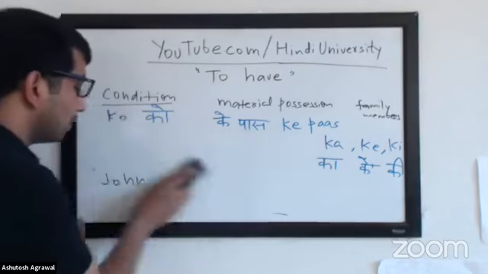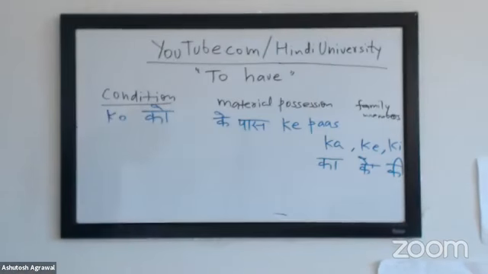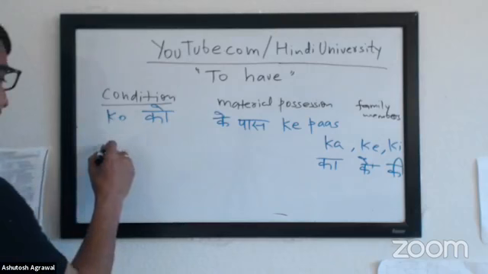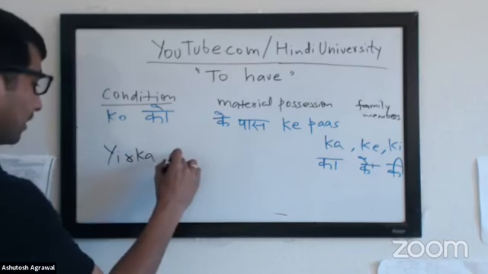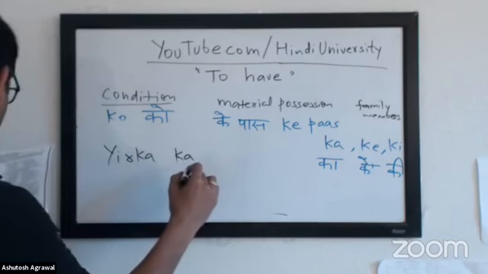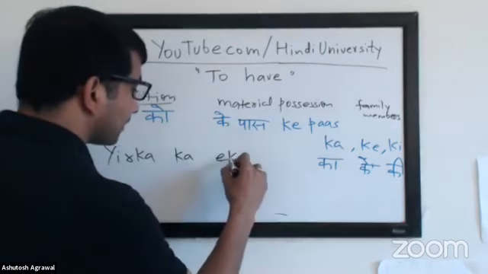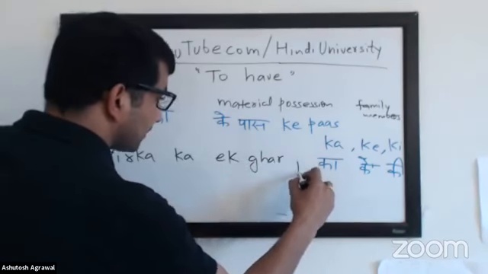Okay. Now the borderline case that we were discussing, like scenario, where can you use it for house also, right? So Rupert Snell thinks so, and I think he's right here. And even in the cases where you're not talking about just family members, you're talking about parts of body, and houses. You can say that. In this case, he's using Krishna ka ek ghar hai, or let's say I'm just going to say Yirka has a house. Yirka ka ek ghar hai. Yirka has a house.